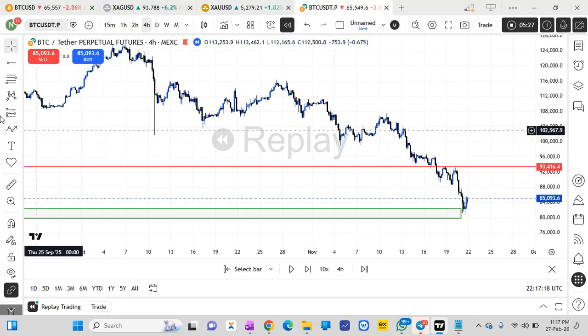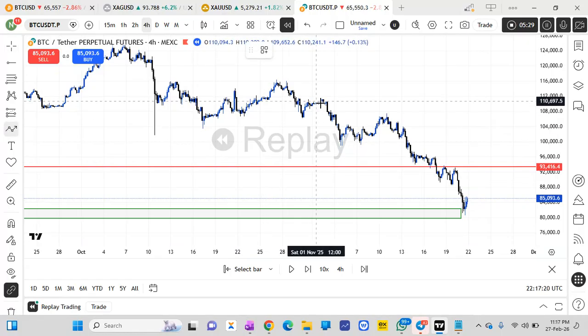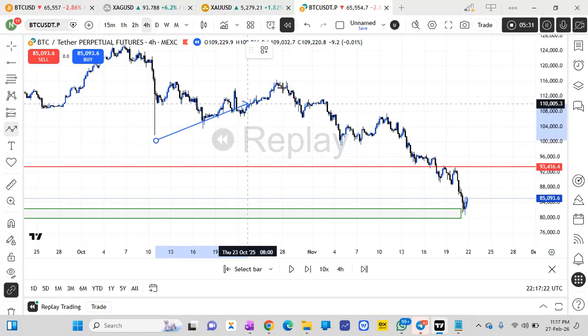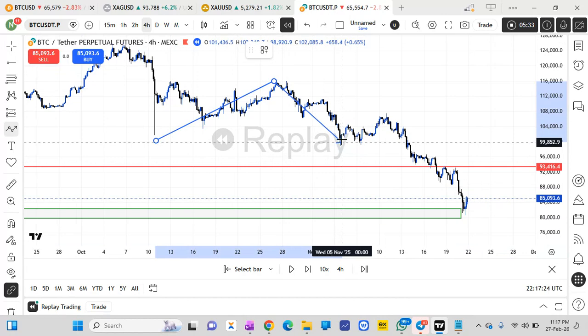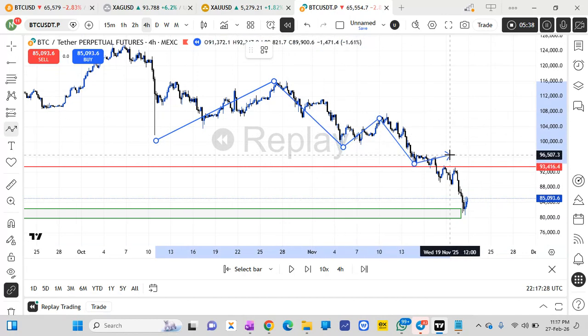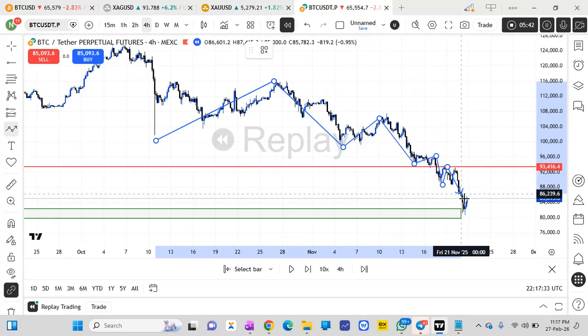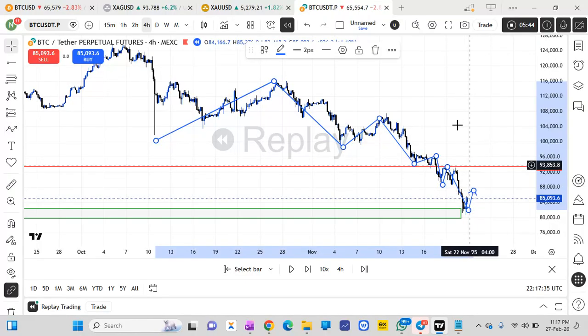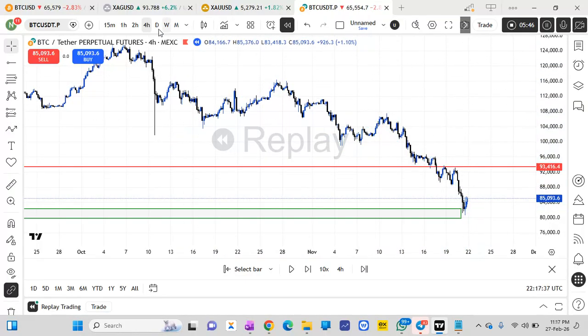So basically, this is the low, this is the high. Created a new low here, the high, new low. So you just basically retest. This is where it took out the low. So it's just basically an efficient move on 4 hours also. So we want to go to 2 hours.